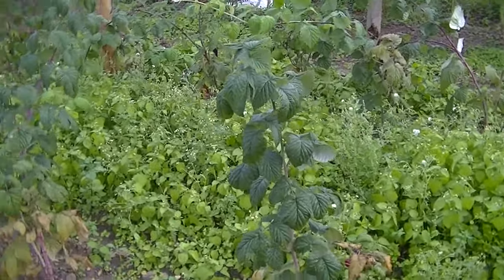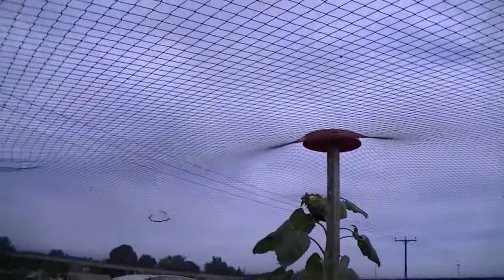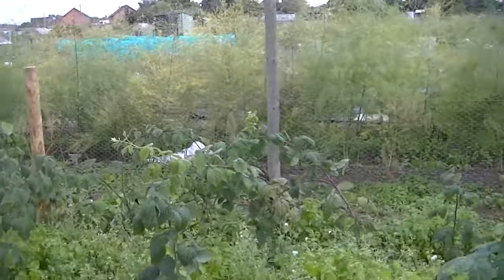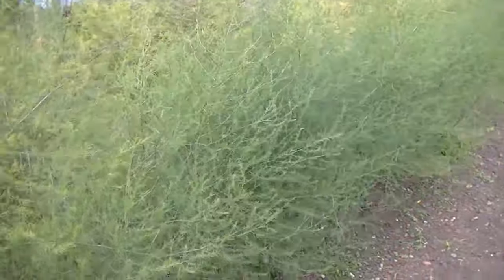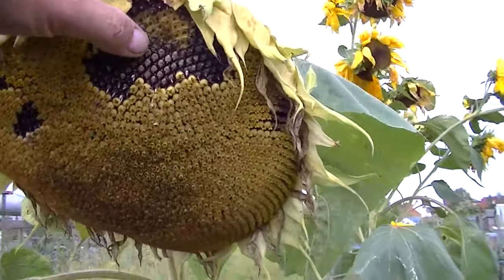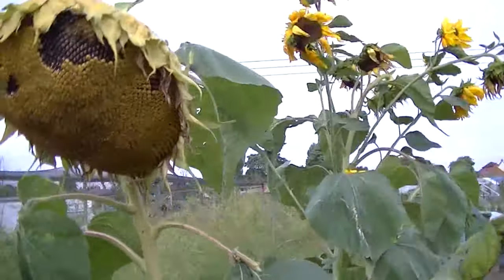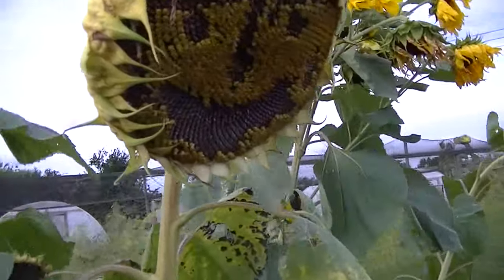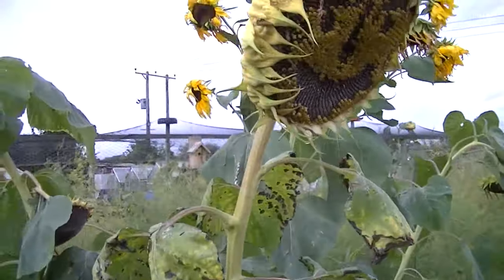I'll give you a bit of an update when I do that. I'm going to take the net off now — just roll it back so the birds can come in and have a rummage around. The goldfinches and greenfinches can come in and get the sunflowers. This is my asparagus, just starting to go over now. When it goes completely yellow I'll just chop the top off and sort the weeds out at the bottom. No sunflowers left — let's pick these for the birds and put one on the bird table. I was amazed by Nigel's on Muddy Boots — the size of that. I think these are only about 8 to 10 inches, I think he had one at 17 inches.